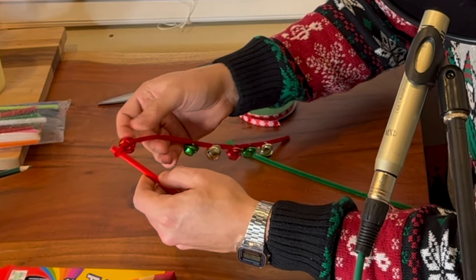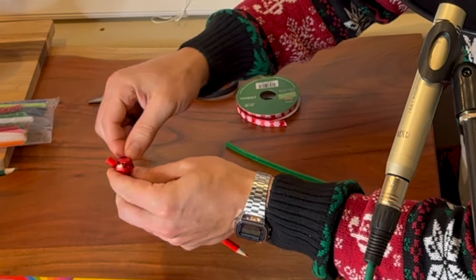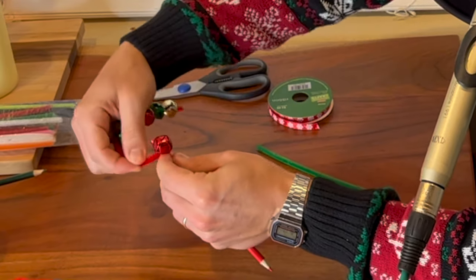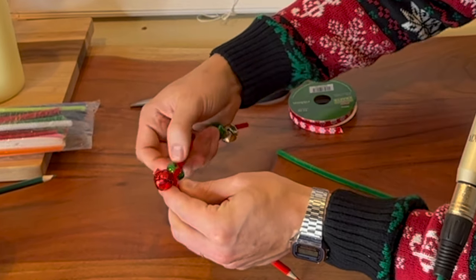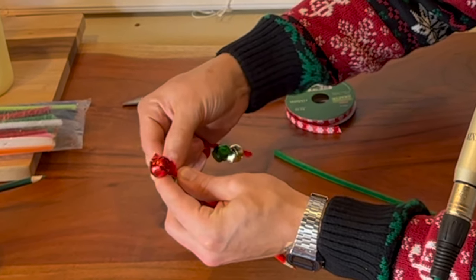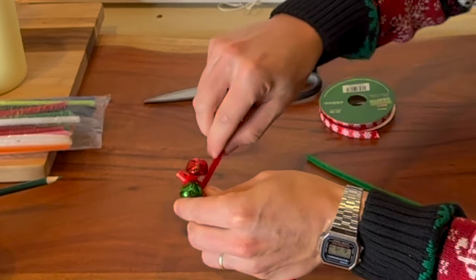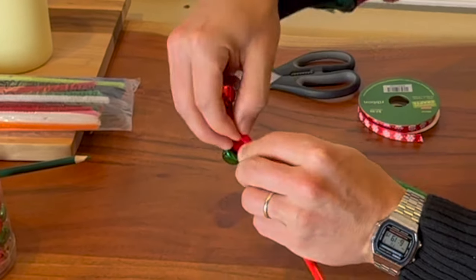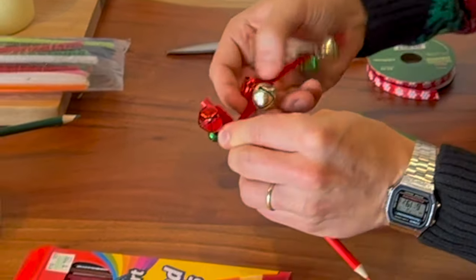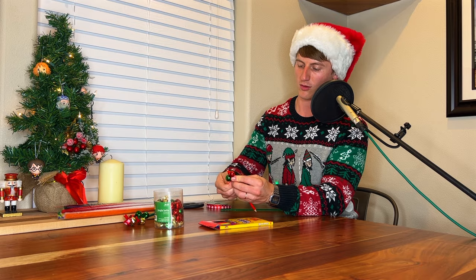Once you've got that pipe cleaner nice and tight on there, we can slide up the first jingle bell, get it kind of closer there, and start to wrap this pipe cleaner around the pencil. Probably wrap it around a couple more times, and once you've got a little space, you can slide the next jingle bell in. You can sort of control where you want those jingle bells to go just by sliding them along the pipe cleaner. Keep on twisting, nice and tight, putting your jingle bells where you want them to go.